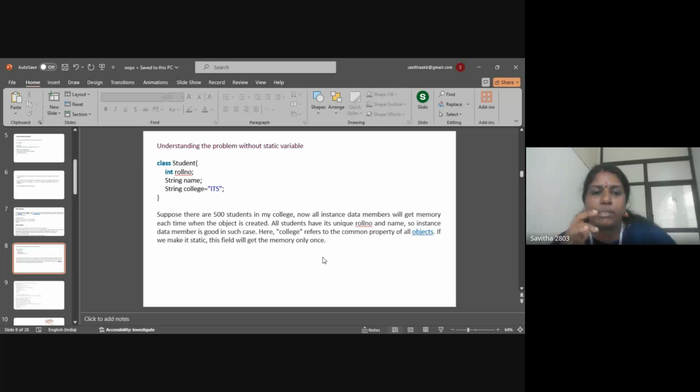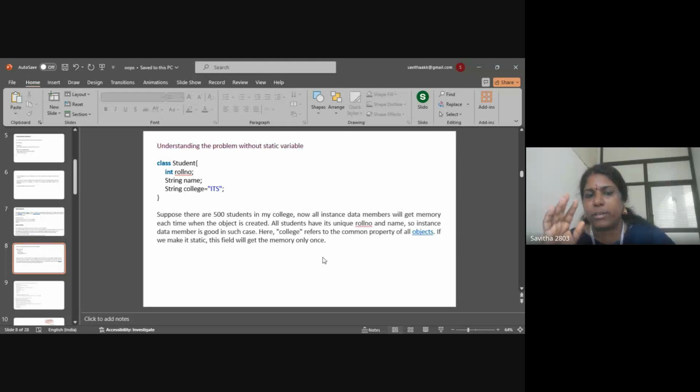Now, all the instance variables that we declared inside the class will be allocated memory each time an object is created. Here one property, the string college, is a common name that will be referred to for each student.